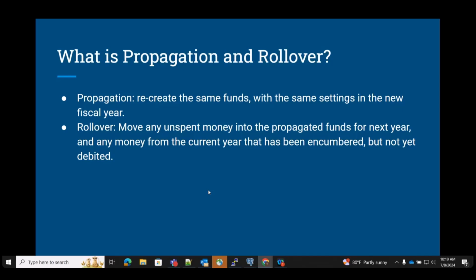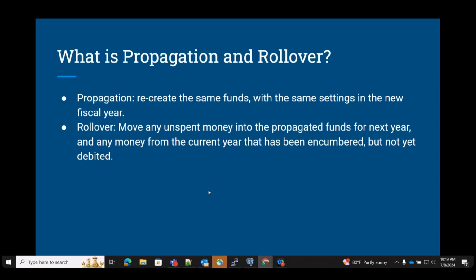So if you have a fund for adult fiction and you use that every year, you can have that propagate for your new year, so you don't have to set it up from scratch every year. If you have it set with 100% balance stop percent and 95% balance warning, then that same setting is going to roll over into the newly propagated fund.